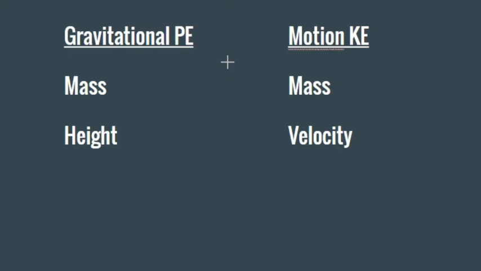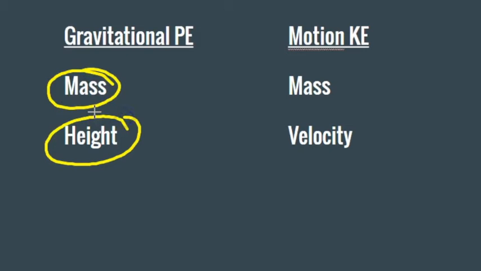When we looked at gravitational potential energy, we realized that both the mass and the height affect the amount of energy it has. The one thing I couldn't show you was gravity. You see, gravity changes depending on the planet you're on, and that definitely affects the amount of potential energy you have and how much you'll fall. We know that the gravity on the moon is less. Therefore, you might have a drop of 10 meters off the spaceship onto the moon, but you're not going to hit with as much energy because you don't have as much gravity pulling you down.